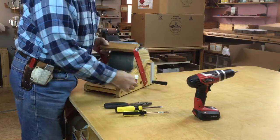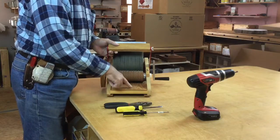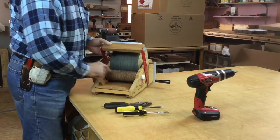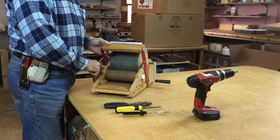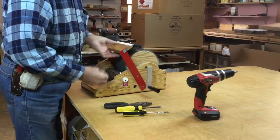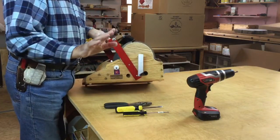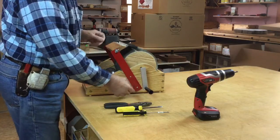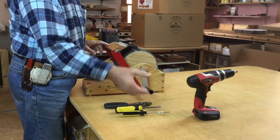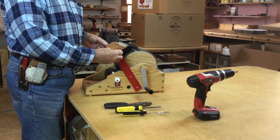When disassembling your Petite, there are a couple of things you have to remember. Number one, do not touch the two screws that support each of the tray hold-down blocks. They do not need to be moved. Also, do not touch the two thumb screws which lock the bearing blocks in place. The only screws that you're going to take off are these three and the bottom two. That's it. You're also not going to remove these two screws because this whole frame assembly just comes right off. The only thing that you will remove will be the two wing nuts.